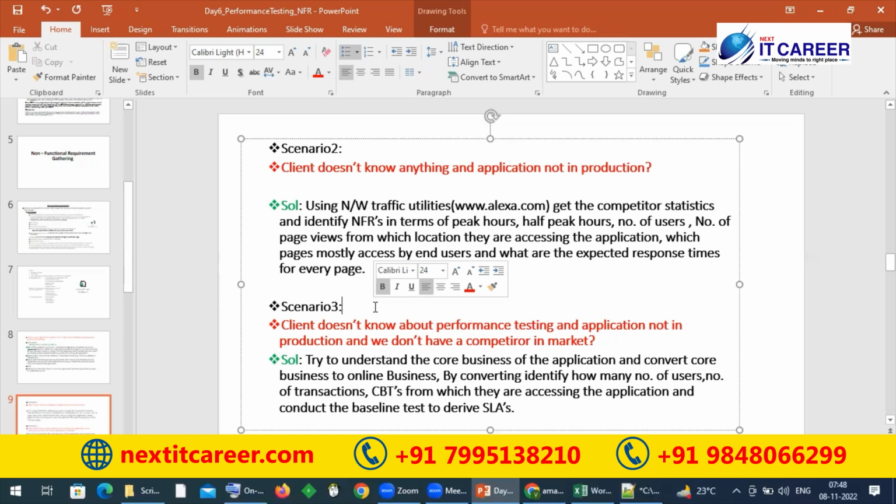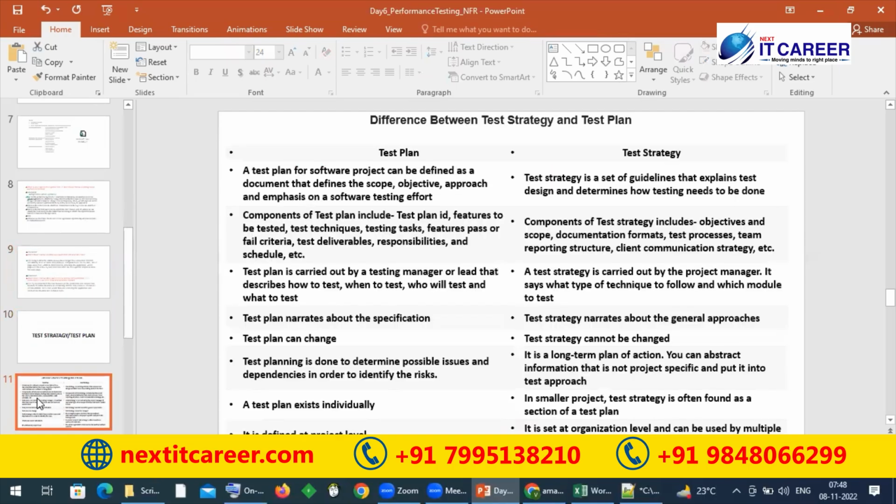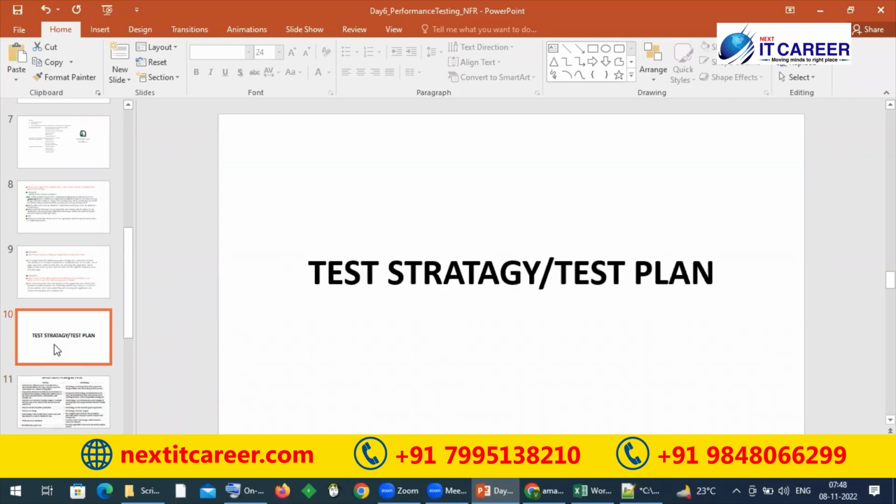So our next topic was test strategy or test plan. I'm going to the next topic, so please let me know if you have any doubts in NFR. In NFR, test strategy or test plan, the workload model was a very important part. Nowadays they are not looking for experience. They are asking everyone, even people with 1 or 2 years of experience, to create a non-functional requirement document, test strategy, test plan document, everything. They are asking us to create the workload model also.